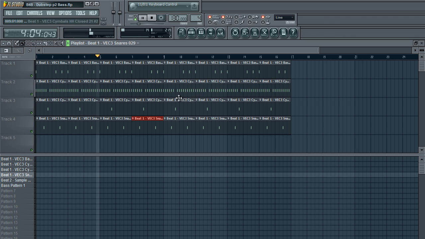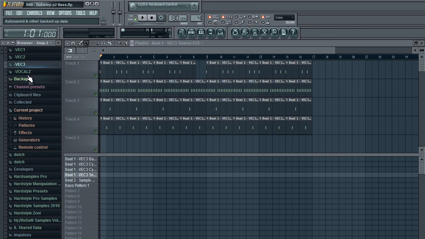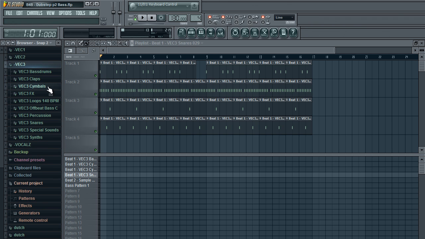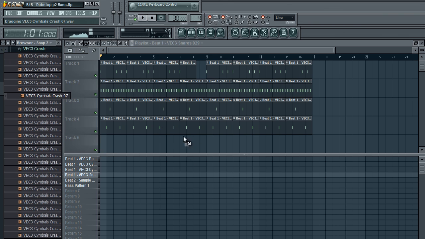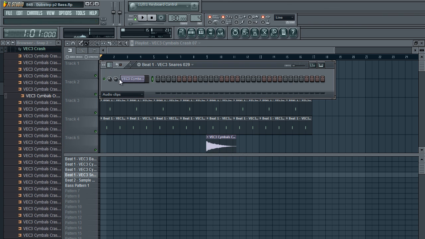So what we'll do is make a quick transition here. I'm going to remove the kicks, and I think that'll be good. It's kind of hard to tell now, but if we add, let's say, a crash cymbal or something like that, maybe a sweep effect, I know that's a little dancey, but it doesn't really matter.